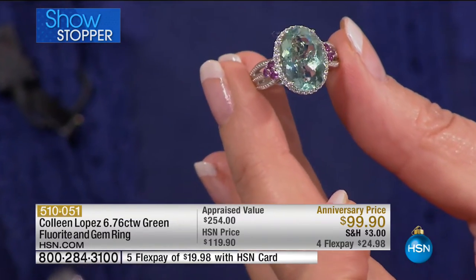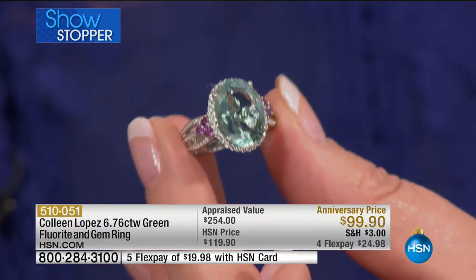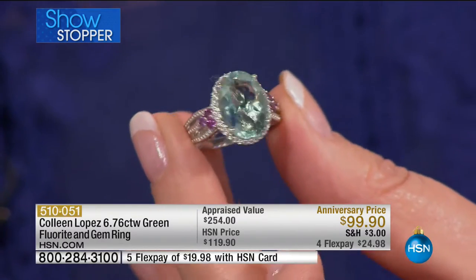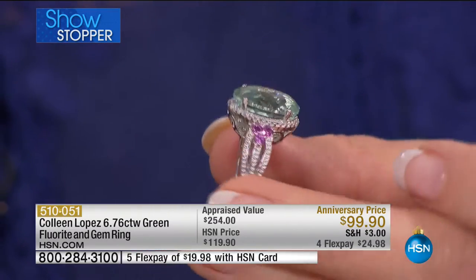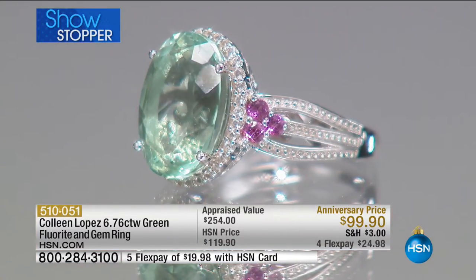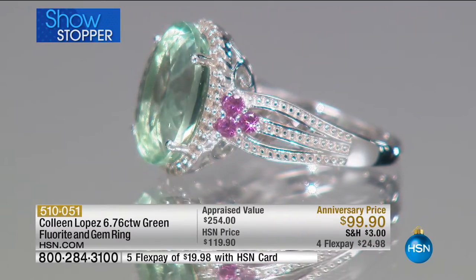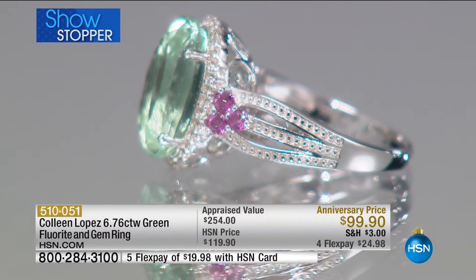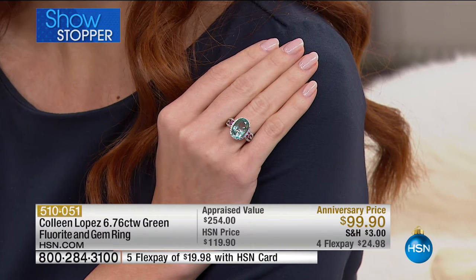It is absolutely gorgeous and it gets its name because in ultraviolet light, fluorite fluoresces. It has a fluorescent, phenomenal characteristic, and that's one of the things that makes it so incredibly unique. Isn't it beautiful? I'm telling you, if you like aquamarine, you're going to love fluorite. If you like aqua, you're going to love fluorite. If you like beautiful, gorgeous greens, blues, if you like the ocean, if you like water, you will love this stone and love this color.